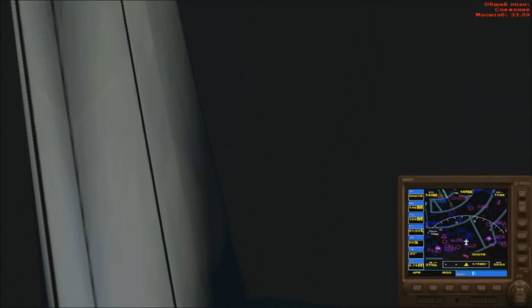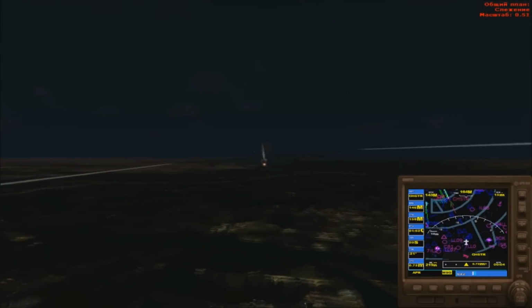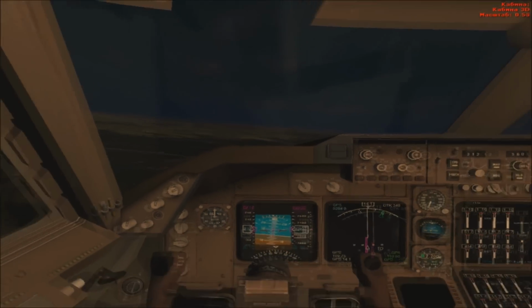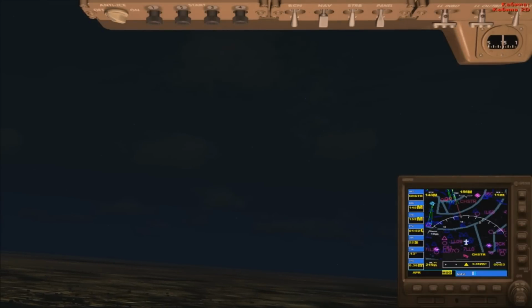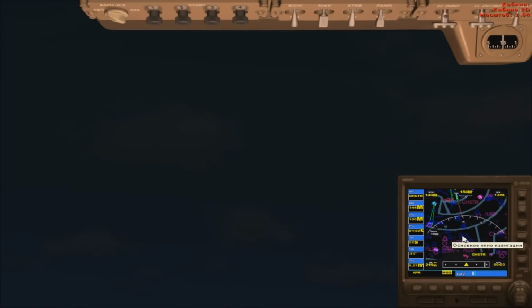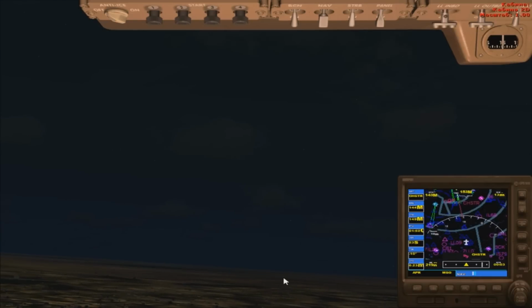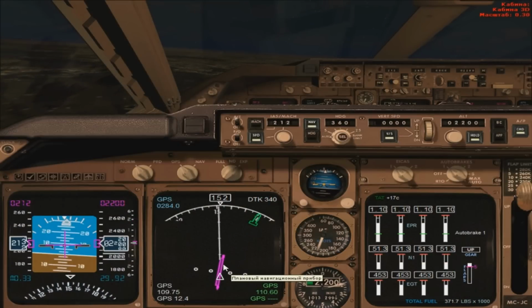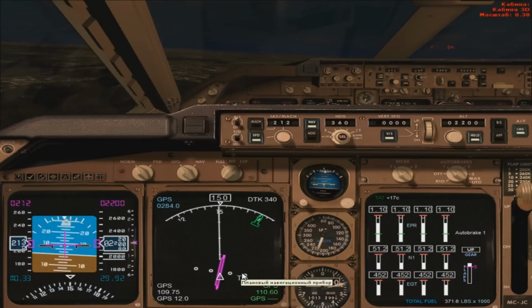Zoom out, zoom in, right to the airplane. Alright, so we can see that it is more aligned with the runway. I think I already see the runway. I think something is blipping up here. I don't know. So let's see. Alrighty, so it is pretty much aligned. Now it needs to turn one more time, and it will be just perfect.